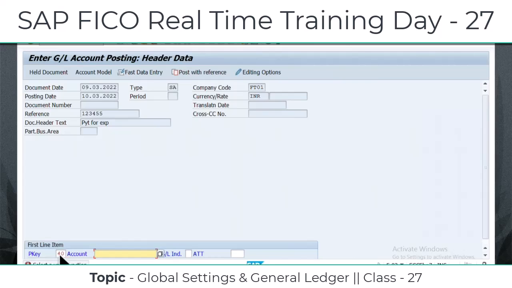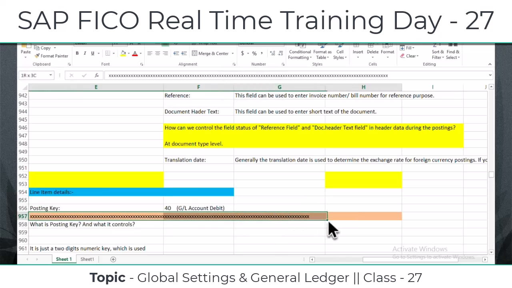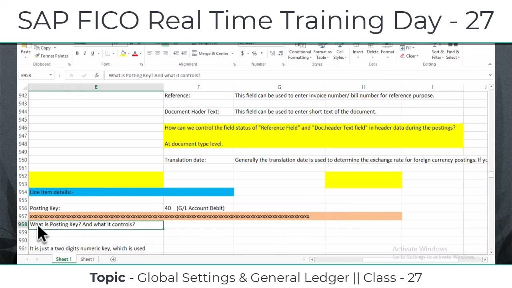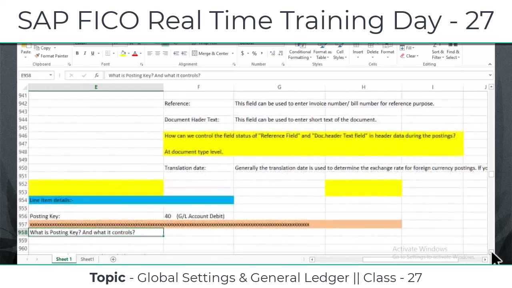That's why I put a separate line here. Write down the question: What is posting key and what does it control?